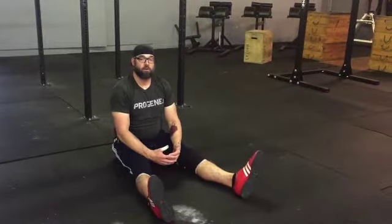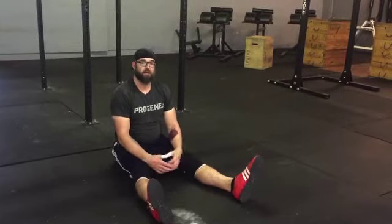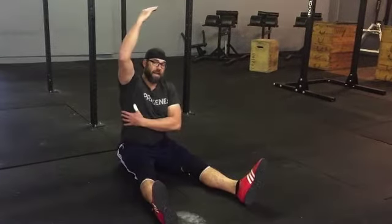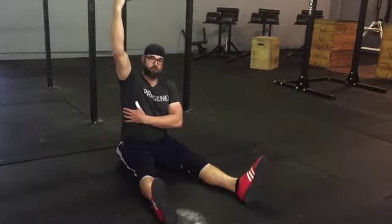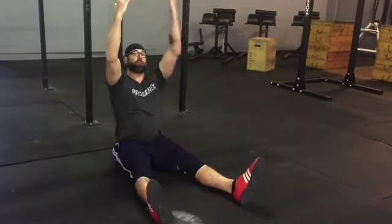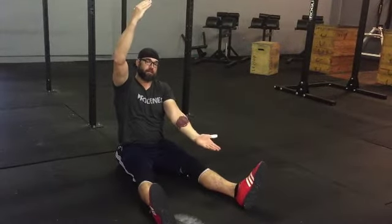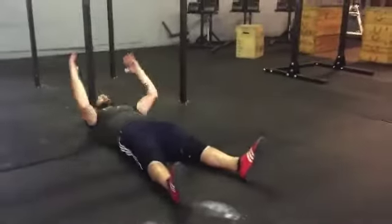Okay, for our accessory work on Monday, we're going to be going through what's referred to as a dragonfly. My main points of performance are going to be activating the lats, so I'm going to reach up on the rig a little bit higher than maybe feels comfortable or normal, and then I'm going to try to raise my whole body up and essentially lower it flat until I get it back to the ground. So I will show that.